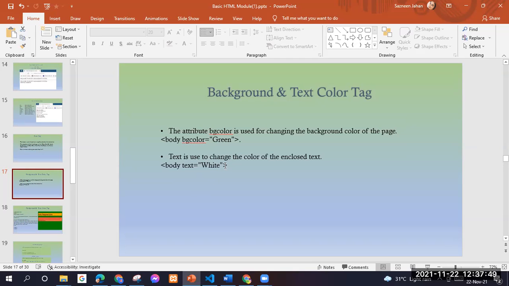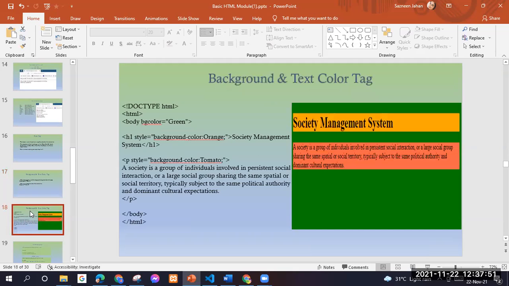You can put anything. So this is the basic code for the background and the text color. Here you can see I put the green color background, and for the text background color, it is the tomato color, and this is the orange color, the text background.